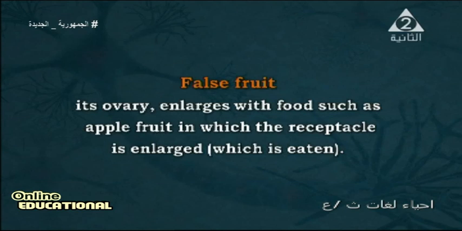What is a false fruit? A false fruit is one whose ovary enlarges without food, such as the apple, in which the receptacle is enlarged and eaten. This is the false fruit, and this is important to know. Inside this, the ovary does not undergo fertilization, but also enlarges with food, and this enlarged part is eaten.